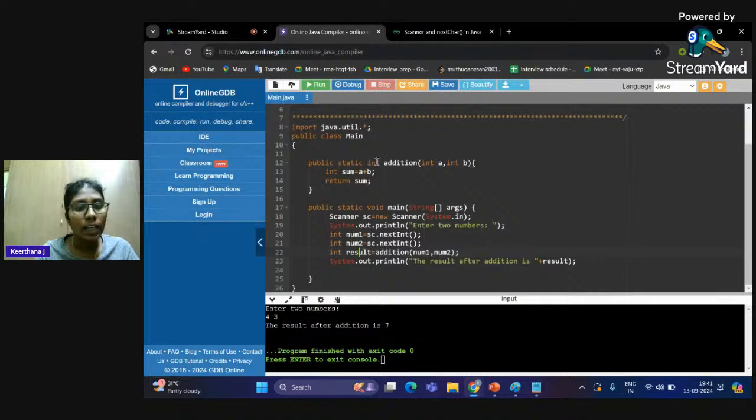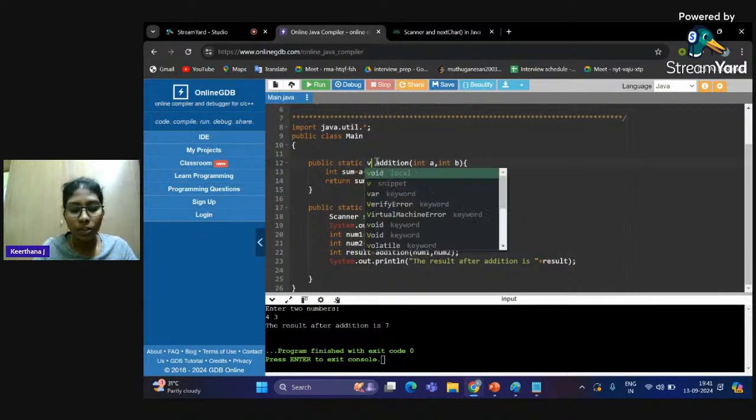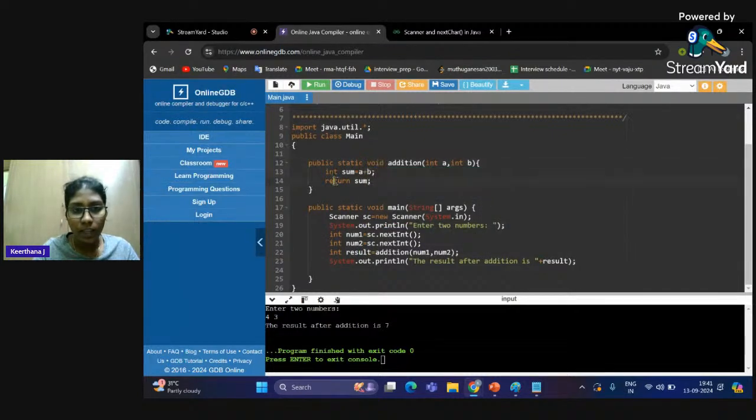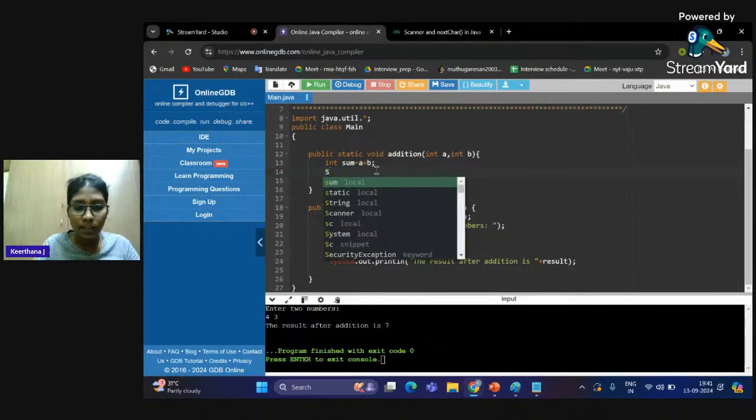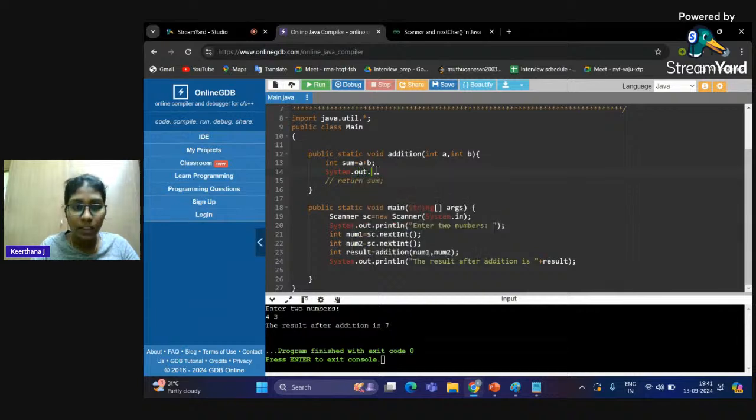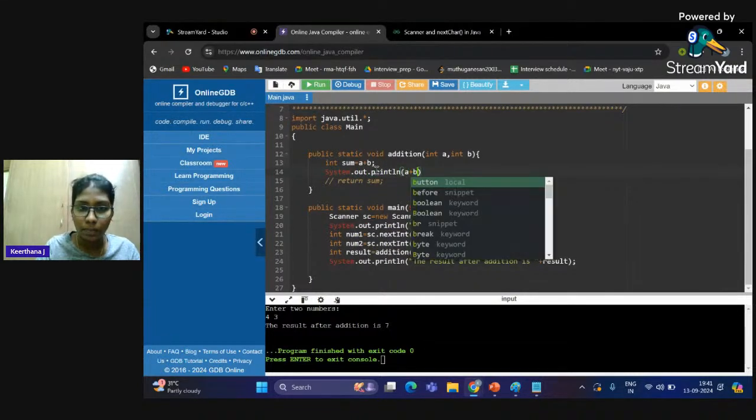I can also directly use a void function, public static void, and I just want to print the result in that function itself, a plus b or sum.